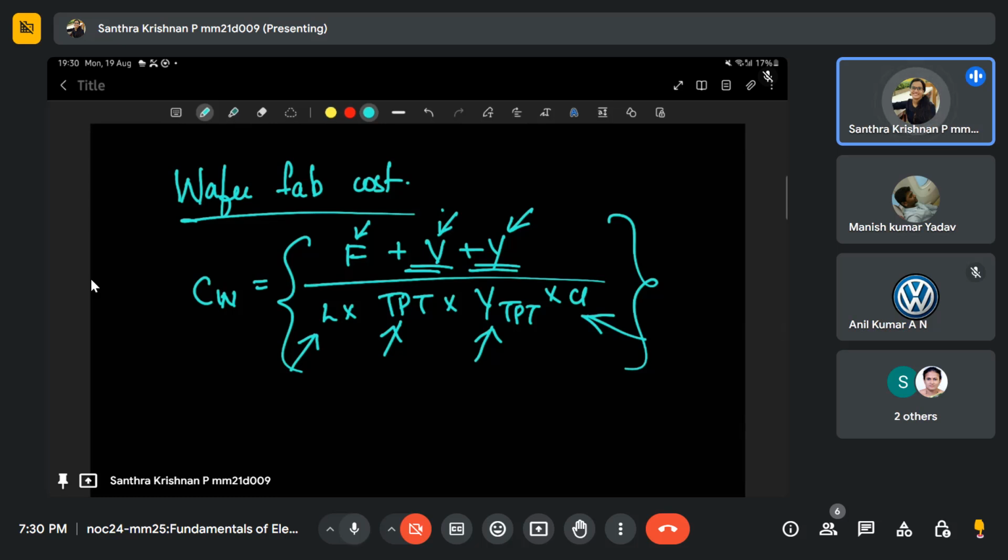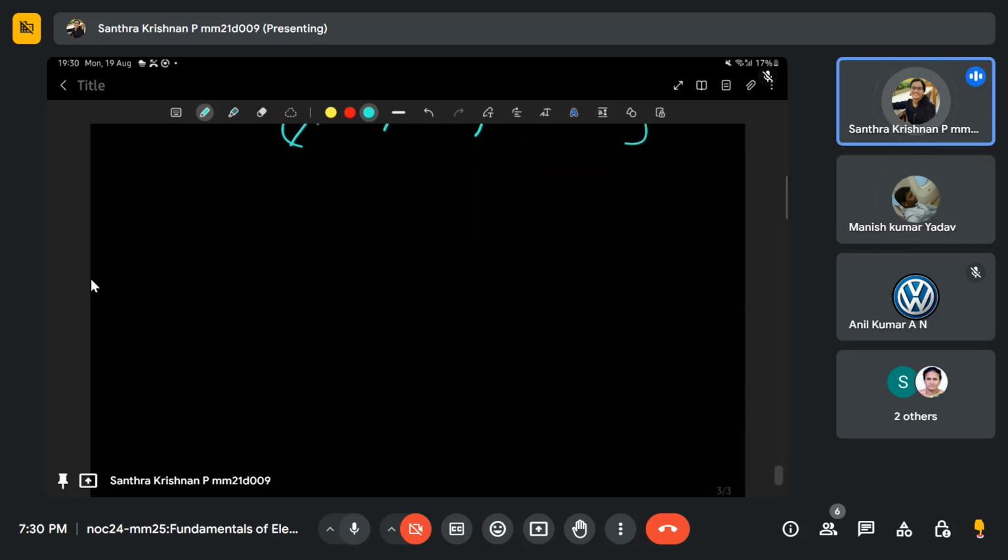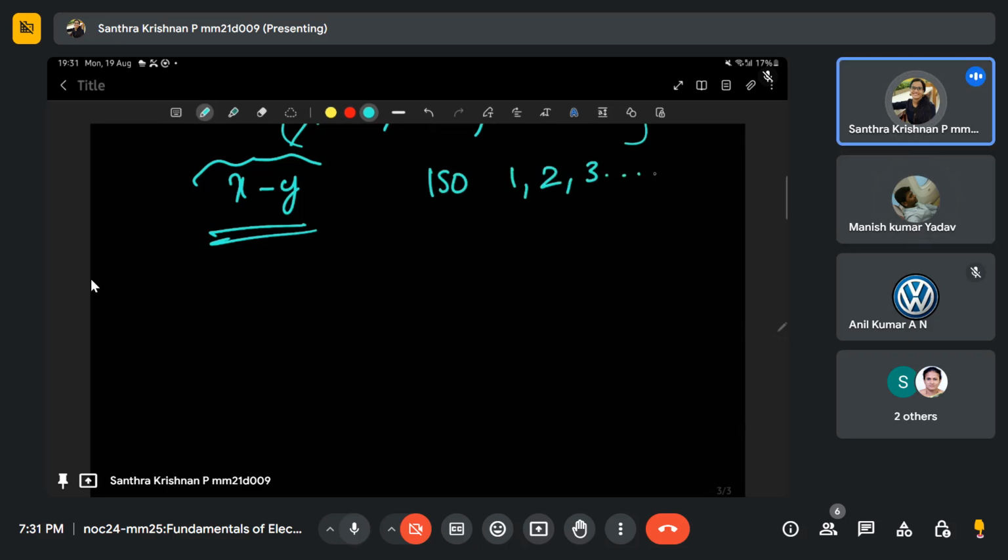Clean room designation means that clean rooms are given different names. Clean rooms have an ISO class like 1, 2, 3, 4, and so on. Basically, it tells what the limit of particles, dust or different species allowed inside the clean room is. If it is ISO 1, it will be from 10 to 0.083. There will be an x to y range which tells us the maximum size of particles allowed in the clean room. Based on that, it is given different designations like ISO 1, 2, 3, and so on.